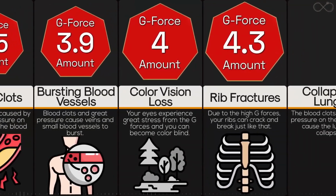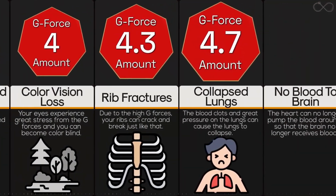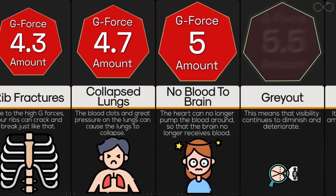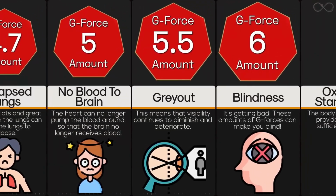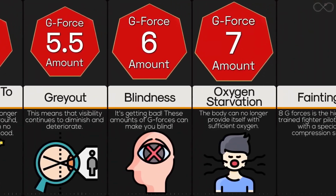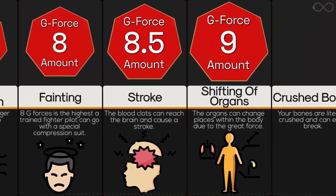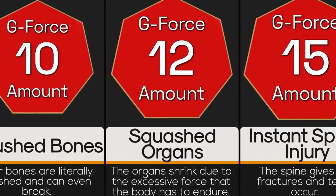Our bodies just aren't meant to take on a bunch of extra weight, and once we get to 5 Gs of vertical force, bad things start to happen. The blood in your brain will be pushed toward your feet, causing a feeling of dizziness, grayed out vision, and even a loss of consciousness. So that's 5 Gs. The Flip-Flop Railway, with its perfectly round loop and tight turn, routinely produced 12 Gs of vertical force on its riders. As you can imagine, this was a very unpleasant experience for them and often resulted in neck injuries.